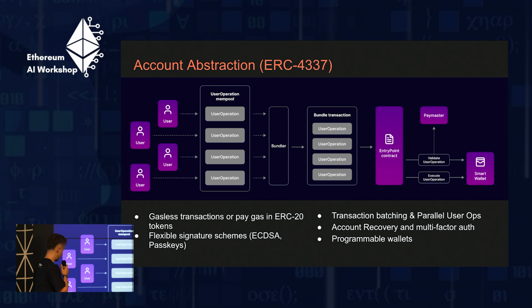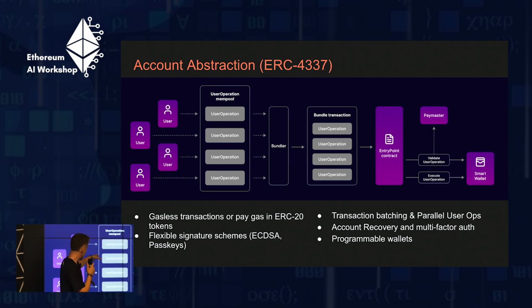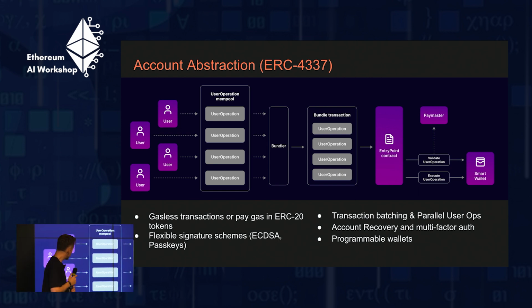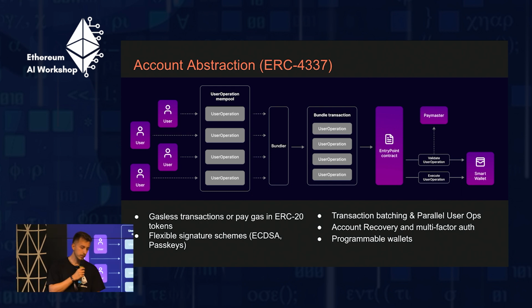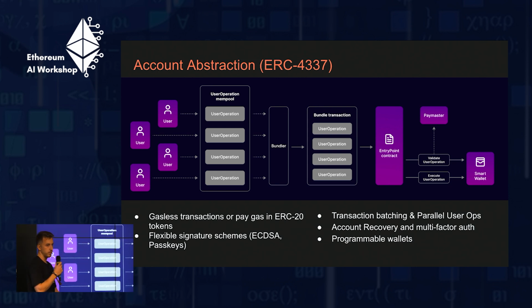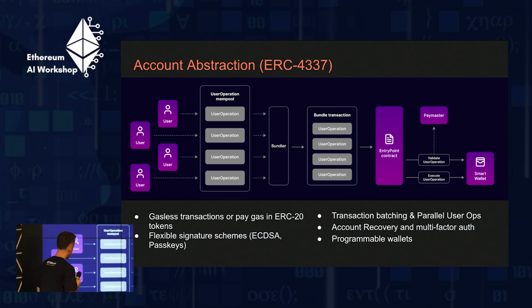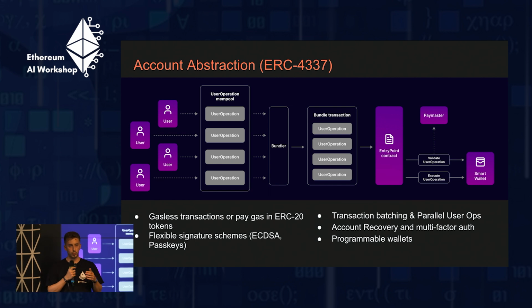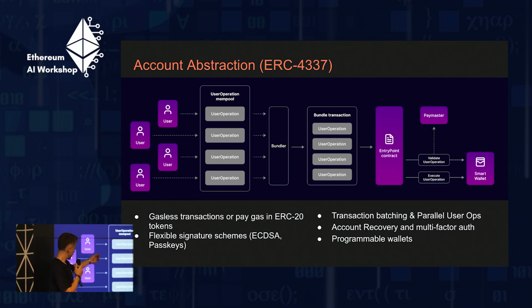Now, this smart contract wallet sends some transactions, but we don't call them transactions. We call them user operations. They go through a separate mempool, so they don't go to the public Ethereum mempool. They go through a user operation mempool. And from here, they are picked up by a bundler. And the bundler is like a miner, but it works with just user operations. So both the user operation mempool and the bundler are maintained by different AA providers. So we at Bioeconomy, we have our own user operation mempool and our own bundler.